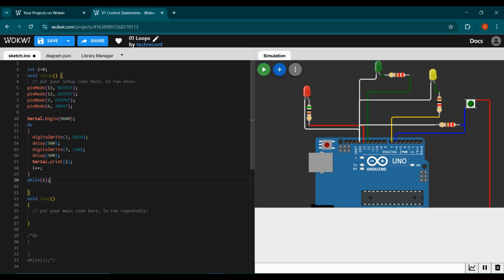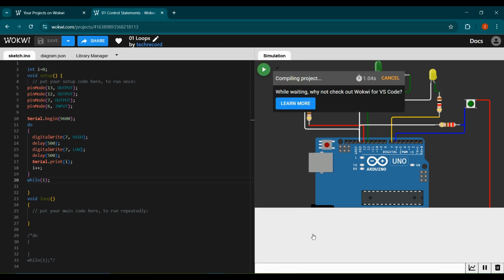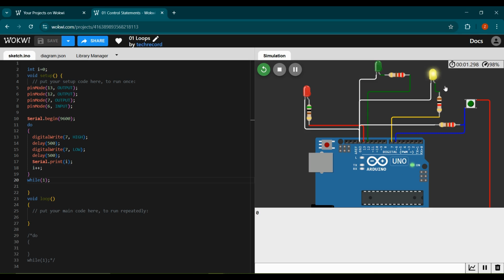So the controller will write do, and then we'll blink the LED, and then we'll print the value of i on the serial monitor. So let's save this and let's run the simulation. Now you can see that the yellow LED is on, and we have these numbers over here. The numbers are printed each time the loop is executed. So let's stop and let's change the time. Let's say if we write over here 50, so that we can see that this will execute faster.